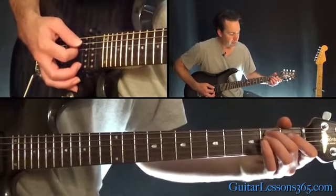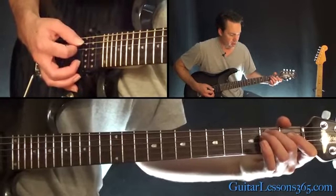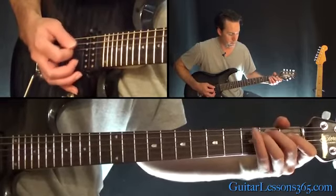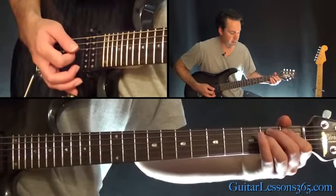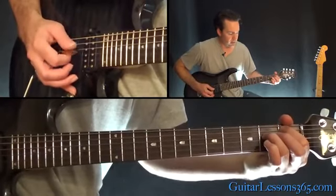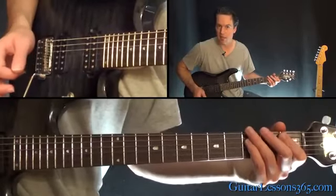So I'm just going to call out the note on the D string because that's the only thing that's changing. So we have 0, 2, 2, 0, 2, 0. So you hear that. And then do the same thing pretty much just with the 1st fret there on the A string, except on the last one, add that 2nd fret on the G and into that same power chord.